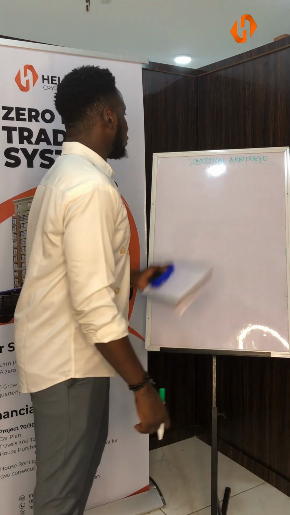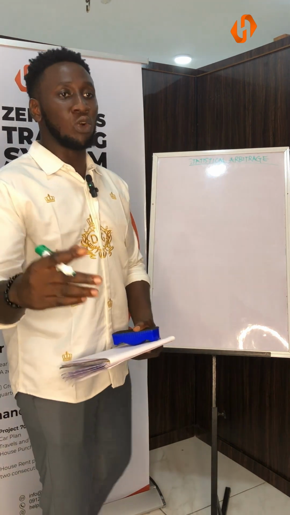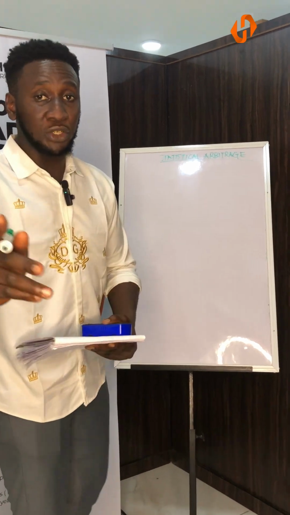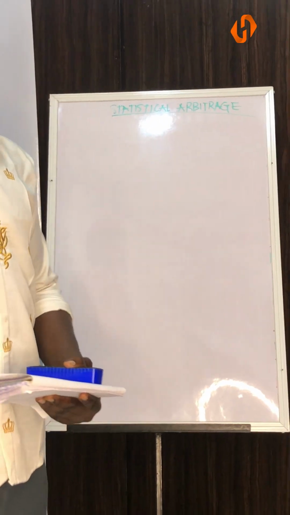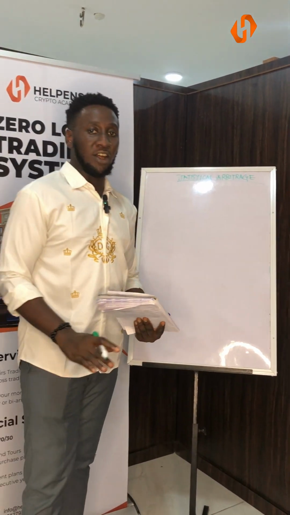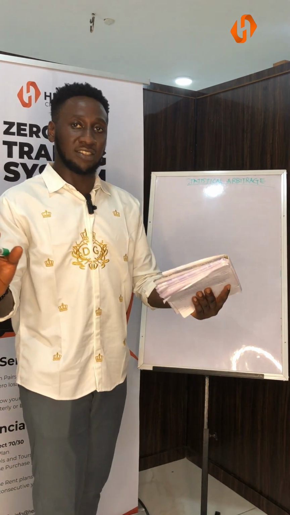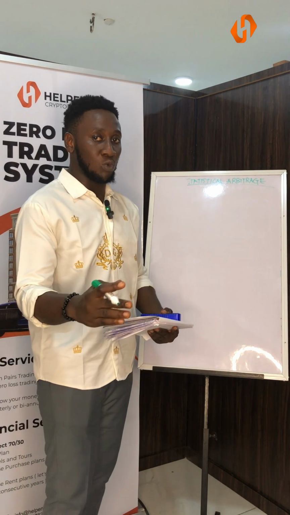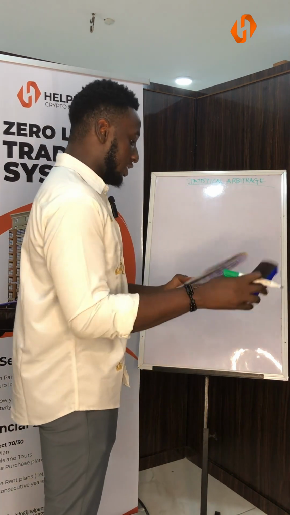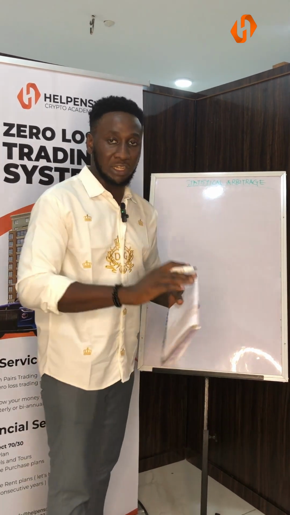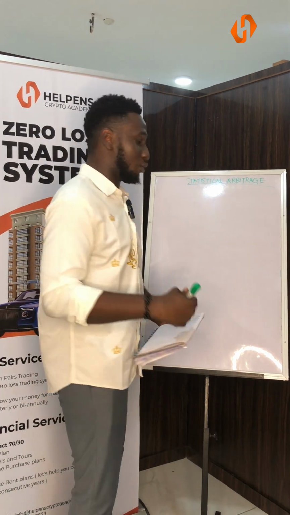So for today we'll strictly talk about correlation coefficients. I'm going to teach you how to calculate the correlation of two commodities or two assets using the Pearson's correlation coefficient. Firstly, I'm going to write down the formula on the board so you can understand the formula first of all. Then I'll tell you the parameters that are involved before we go into our calculation for today.